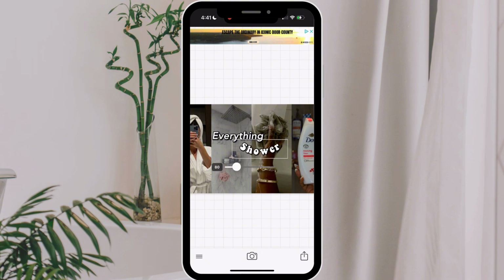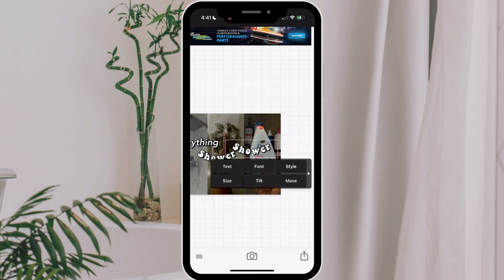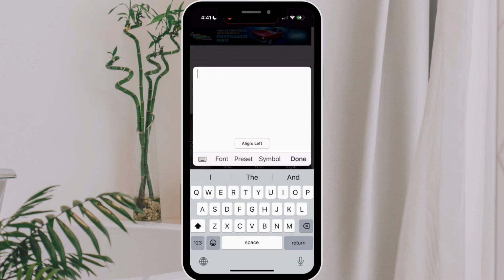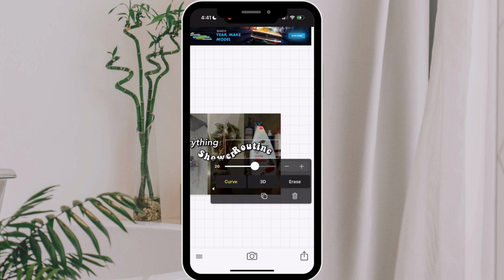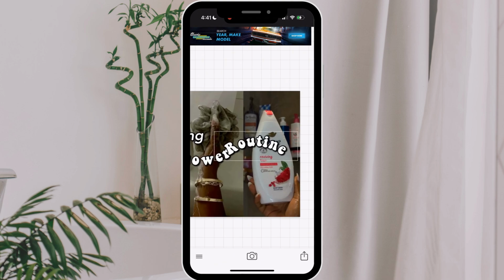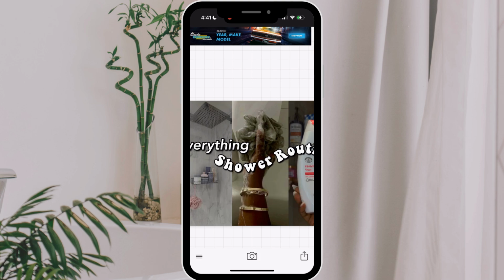Once we have it the way we want it to look, we are going to click on the shower one, and you are going to scroll until you find the duplicate button. Once it duplicates, you are going to click on it and you're going to drag it up, and you're going to delete the word shower, and you're going to type in whatever you want. For me, I'm putting routine. I'm going to scroll until I find curve, and we're going to curve it in the opposite direction. So it was in the negative, so now it's going to be in the positives, and I'm going to have it to about 20. And we're going to put it above so it does this kind of cool wave look. And you're just going to adjust everything, kind of move it around until it gets the look that you kind of want.